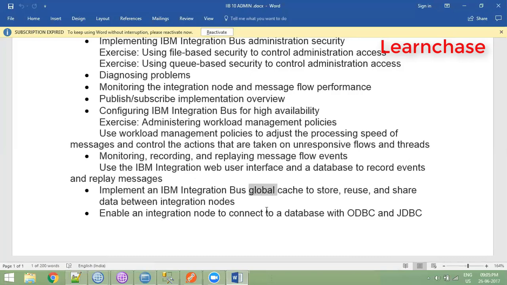These things are very helpful when we are dealing with some static tables, like database tables. We want that data will not change. That is static data. Every time we have to access the database, the response time will be more, and it's very expensive. So we will store whatever the static content in the table in the global cache. We can directly access it from the global cache. If the global cache is null, we can access the table and put it into the global cache, and later when the next transaction comes, it will access directly from the global cache. The transaction will be much faster. So we will use global cache for that.